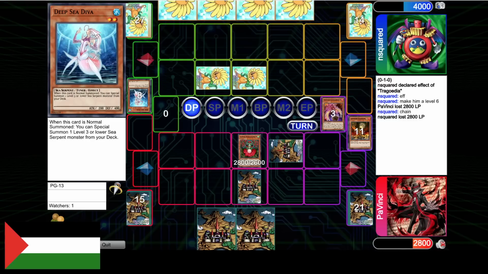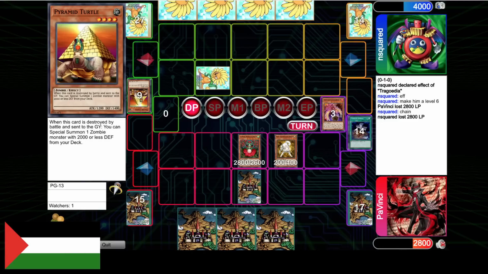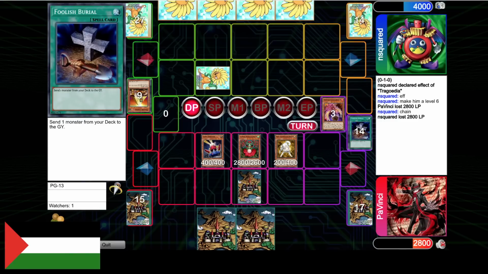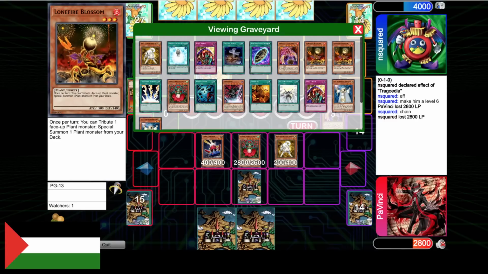Caius here will at least trade with the Titanial. Bryonic will trade at a deficit. Raikou's gonna pop Pyramid Turtle. Pretty good hit there. Pyramid Turtle's annoying. Dark Arm Dragon is live. Here comes Card Trooper Mill 3. You can get into an Amaryllis, which looks like Pavinci did.